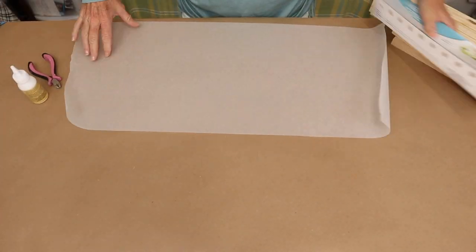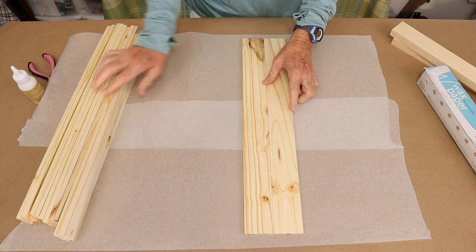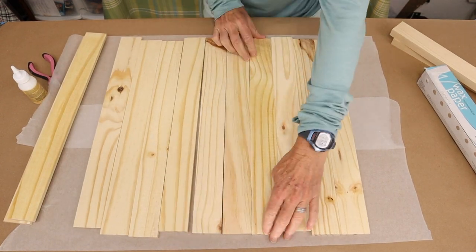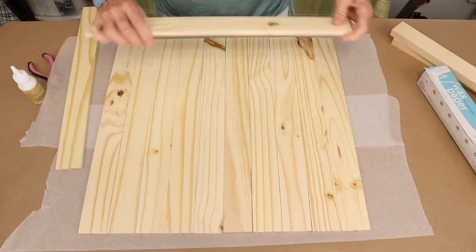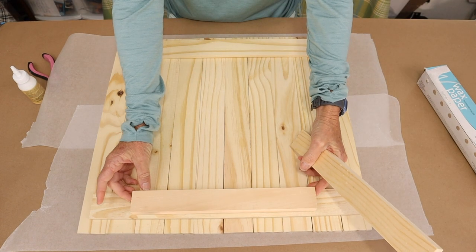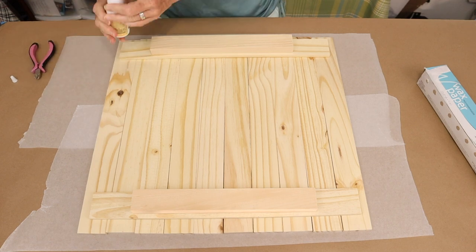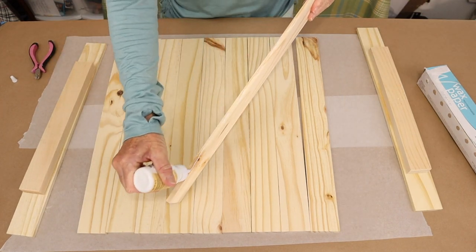I start this pallet build by laying out some wax paper. This just prevents your project from gluing to the surface you're working on. Now that my wax paper is laid down, I will start laying out my pieces of wood. I'm going to use ten for the base, and I'm going to use 2 of those 18-inch pieces for the braces on the back of my pallet, along with the 1x2s. Now that I have them laid out, I just start gluing them together.